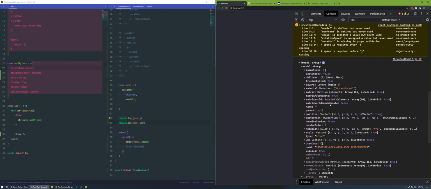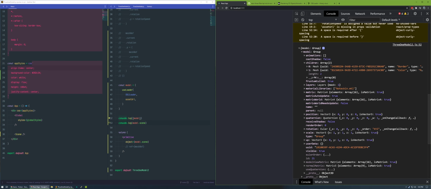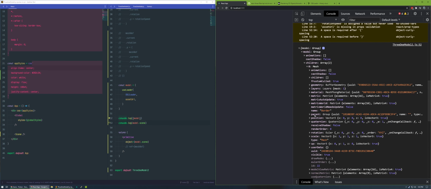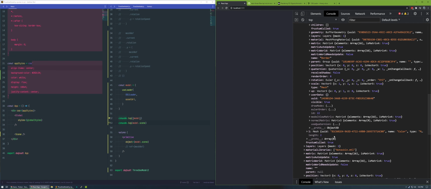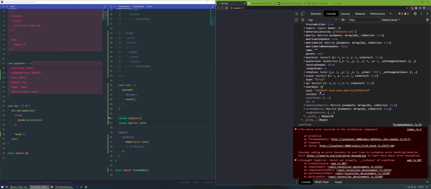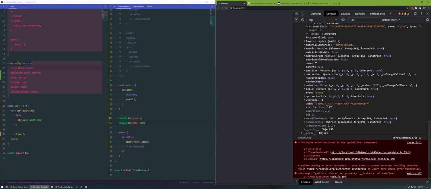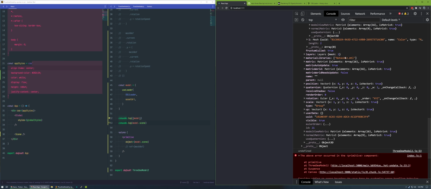Okay, but this whole model is a group. I don't know what the group is. What about these children? There's 2 children? Do I have to give it each mesh? Does each mesh have a scene? No? What is this? What's the difference? Why are the loaders completely different? Materials library. Oh man, it's looking for this? I don't have this yet. I mean, I could add it to there.